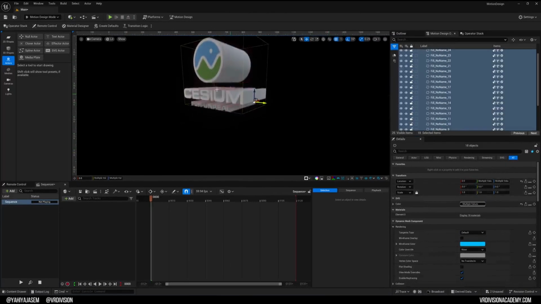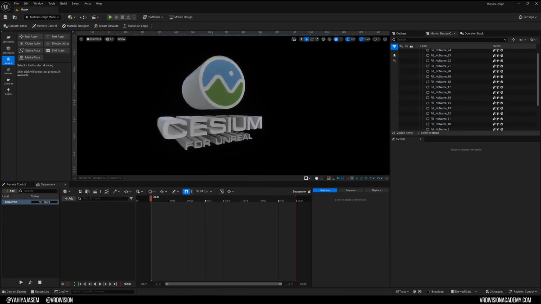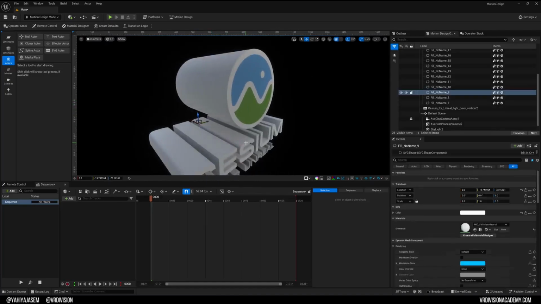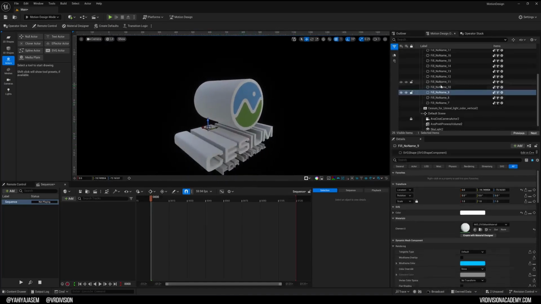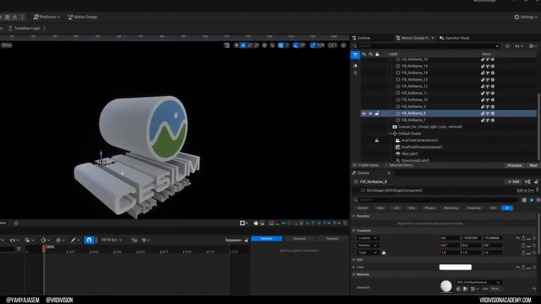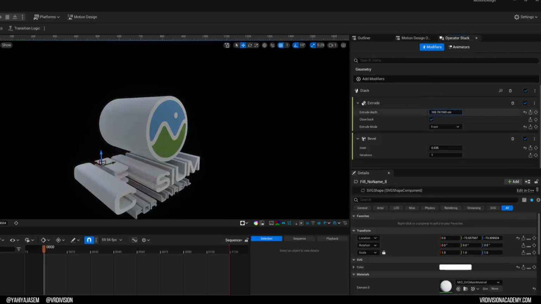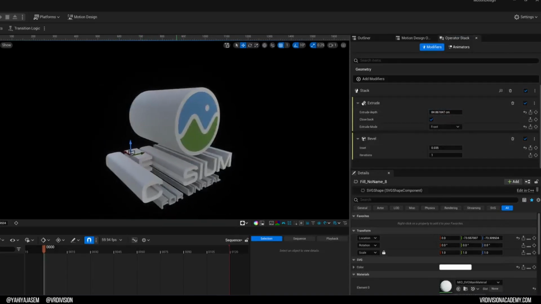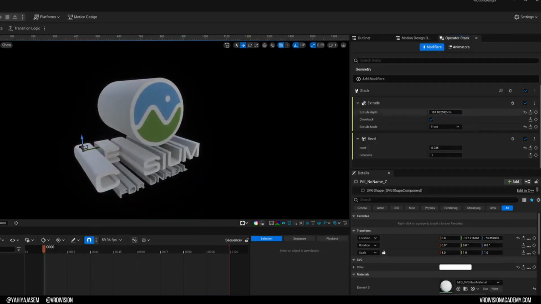And they are now all perfectly aligned. And now I can make this logo, well, slightly less 3D, but here is something you should know. Right now, after we made this into a group, a split, it's going to be really difficult to change the extrusion on all these. But also this is kind of cool where you have the extrusion on your elements individually and you can animate these. So I'm excited about the motion design tools in Unreal.